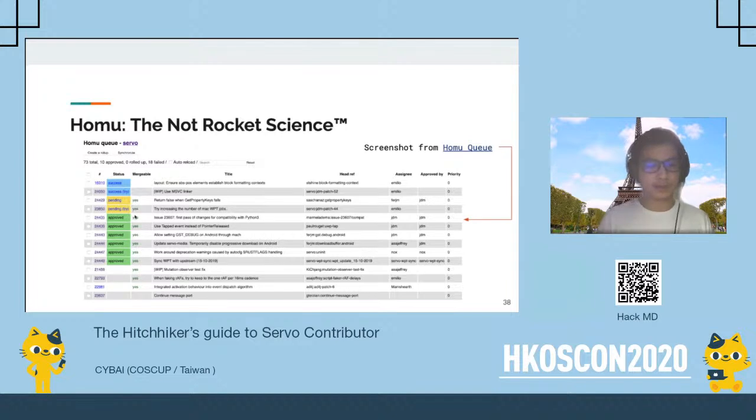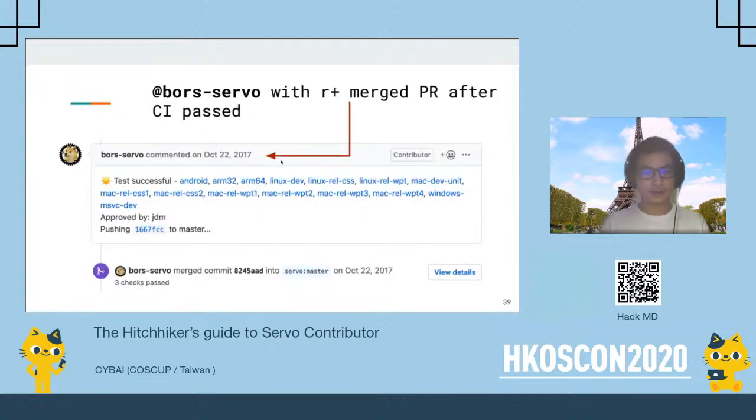So we can merge all PRs very safely. And also thanks to this special part of Homu, it will always pull the latest master branch with your PR to run the test. So when I just send a PR, I don't need to rebase to the latest master to get the latest tests for the node iterator and tree workers. Then the Servo members just need to execute the bors-servo try command to help me to try. So after bors-servo with R+ gets all tests successful, then it will merge the PR automatically.